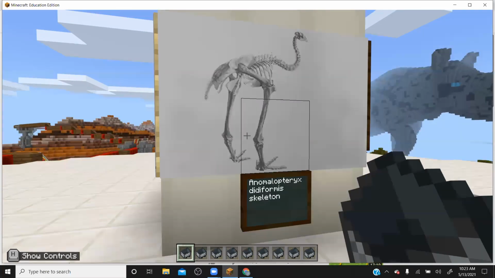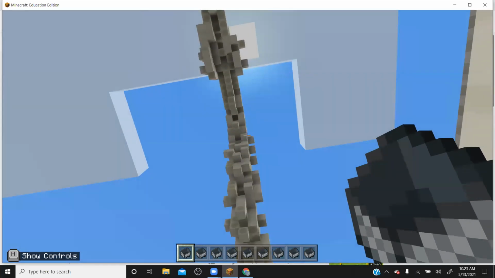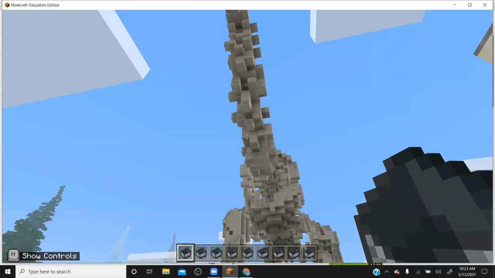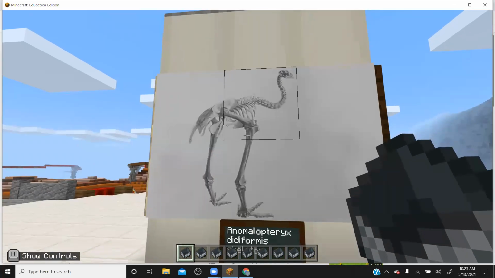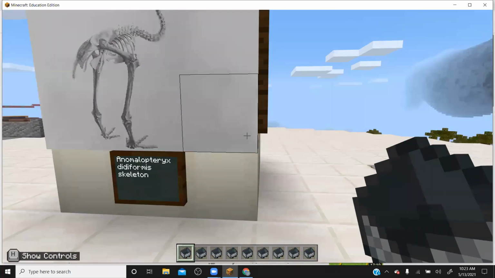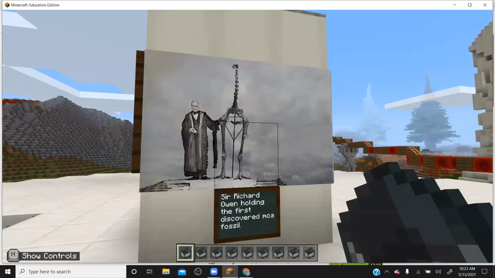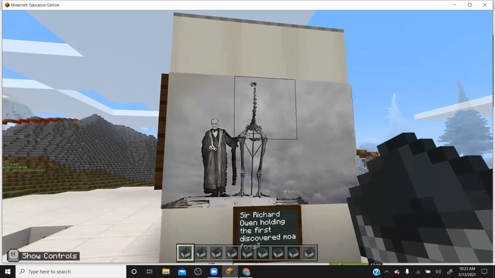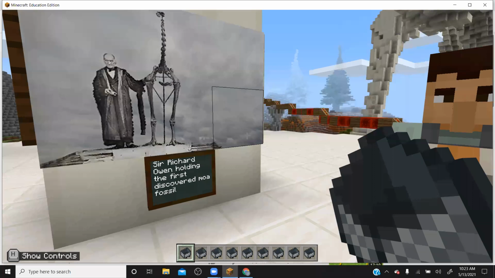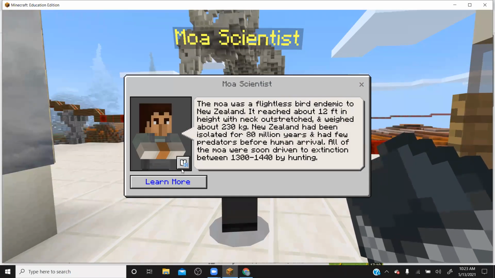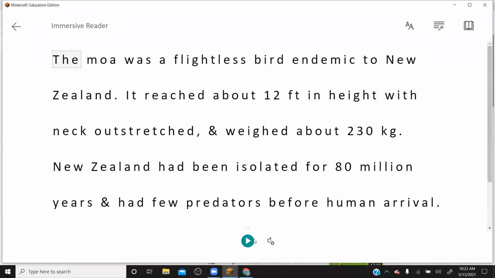All right. And I love taking a comparison and looking at how these sculptors that built these beautiful pieces of art in Minecraft represent the skeletons that we see that were in museums that they work from. This definitely reminds me of Up. Right there is, I wish I could remember the researcher's name who looked for that bird for so long. Let's learn more about why this bird went extinct.